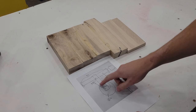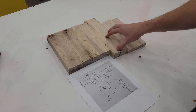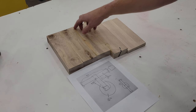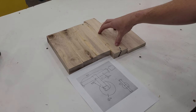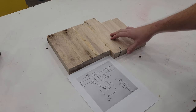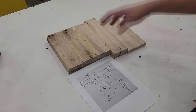Next, I want to create the base here, which is called out as a 7-inch diameter circle. So I've got some scrap pieces here, and I think the color on this piece and this half match pretty good. So I'll cut off this end, get rid of that, glue these together, then over at the thickness planer, get them all reduced down to the same height. And then over at the bandsaw, we'll cut them out to the perfect 7-inch circle, and that'll be the base.